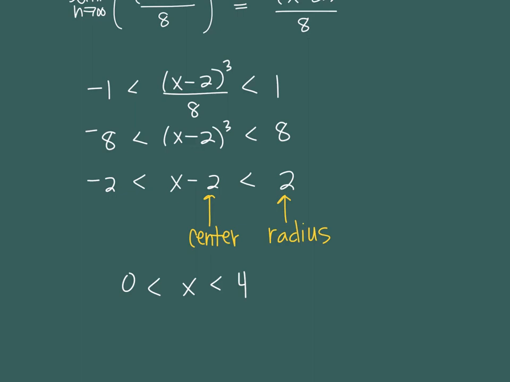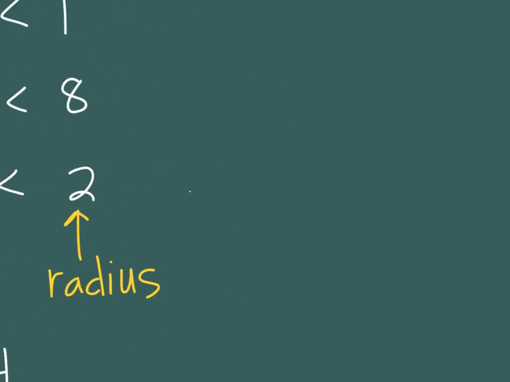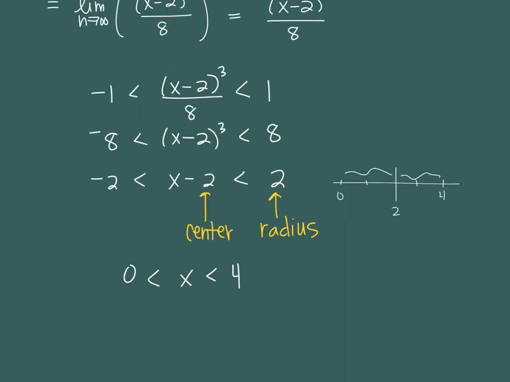When you say radius is 2, do you mean like the ratio is 2? No, the radius is 2. Okay, so think about a number line. If we go to the number 2, which is our center, a radius is like an arm that swings out, and that arm will swing out 2 units this way and 2 units that way, giving me an interval from 0 to 4. Okay, it's like a circle radius that swings all the way around. So it only applies to the x. Yeah, we're just considering a number line.